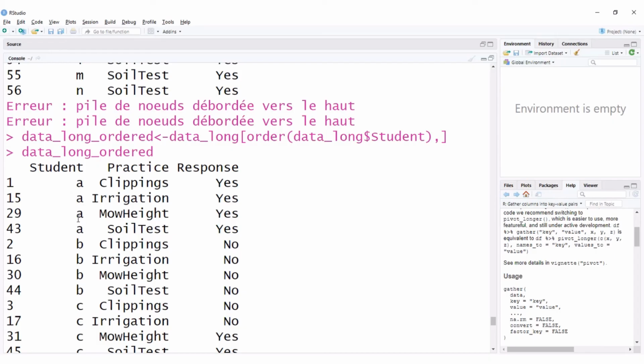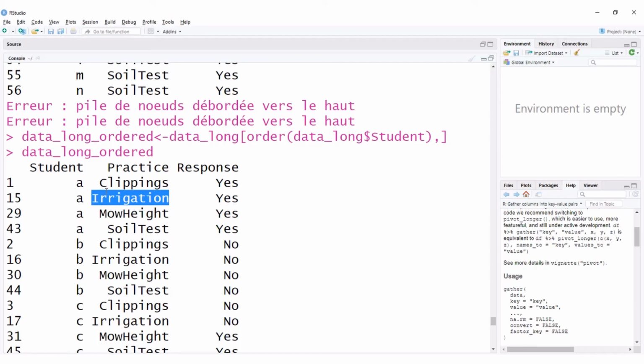Let's say student A has to respond for whether he or she would be interested in considering clippings as a safety loan care method. Would he consider irrigation as a safety loan care method in that order, or soil test more height in that order. Then after which student B.